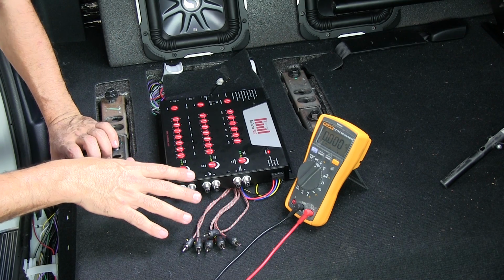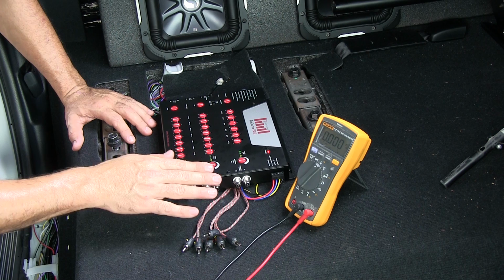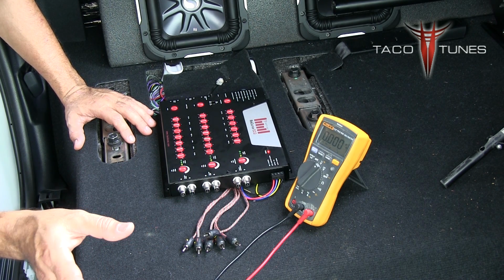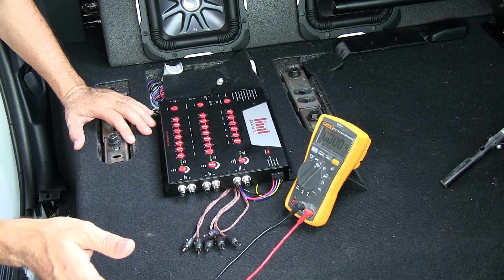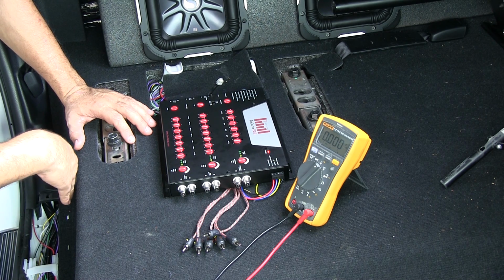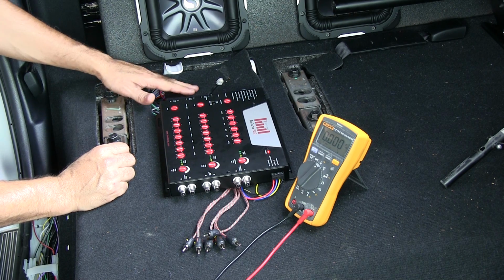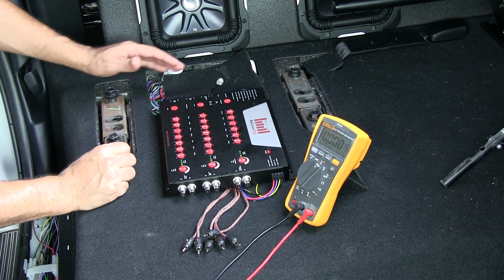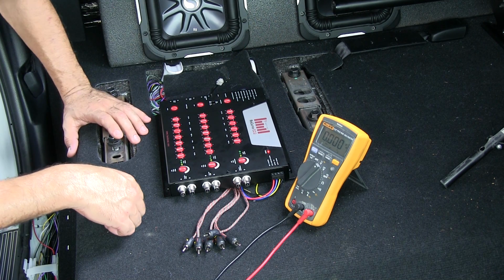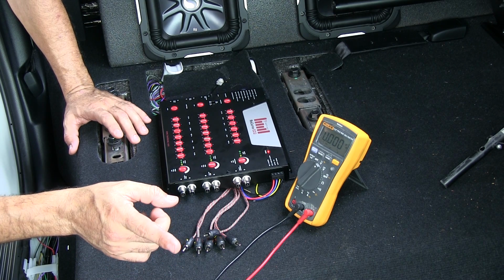Okay, here you're looking at the ReCurve, and we're getting ready to set the output voltage from the ReCurve to the amplifier. So right now we've got the JBL setup, we got the JBL wiring harness in place, ran it along the door panel, or the door sill. We ran the wires under, I don't know if you can see it, underneath this foam here, and then all the wires hiding here. Obviously you've seen we wired that up already. So the next step is we put in a test tone in the stereo.